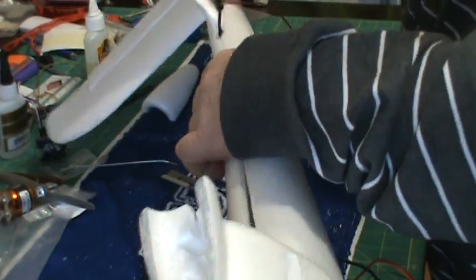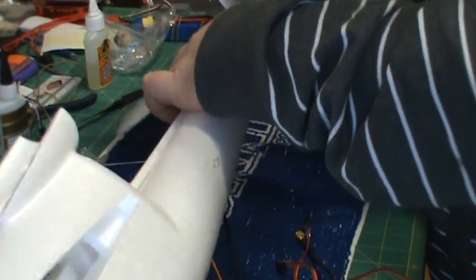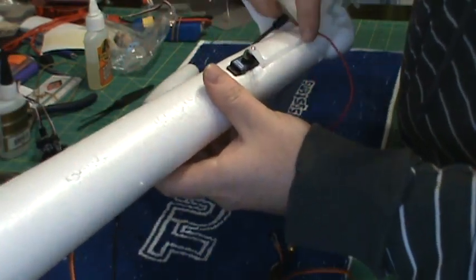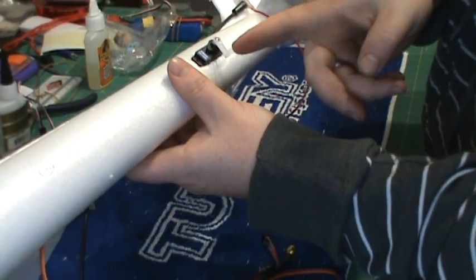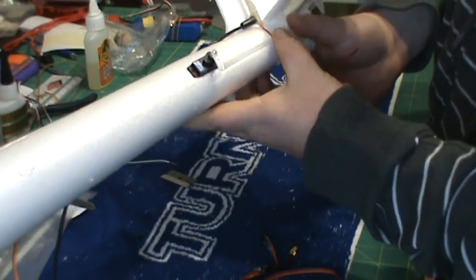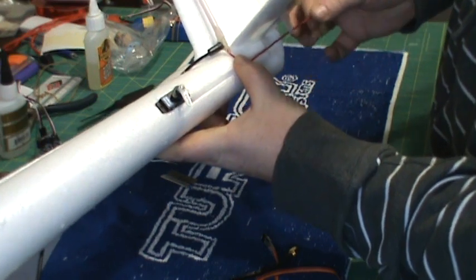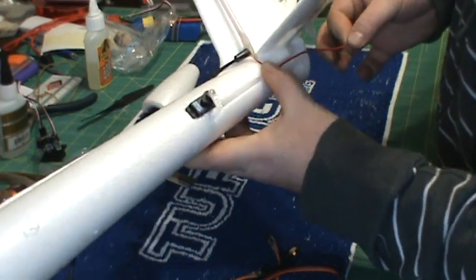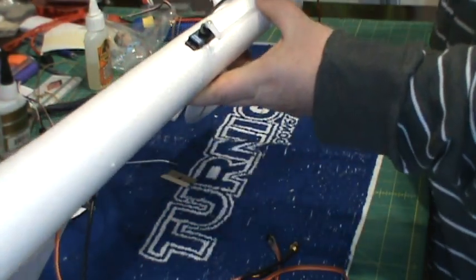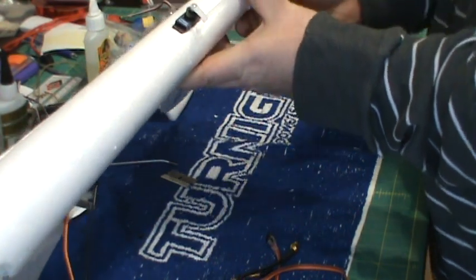What I'm going to end up doing is I'm going to cut a little channel here just for the wire to fit in. And where I moved the servos to the back, the slot is still here. So what I might do, just to keep it so it doesn't get tangled in the horn or the control rod, is I'm just going to have it like so in the sleeve, or in the channel where the sleeve was, where your control rod would come out.